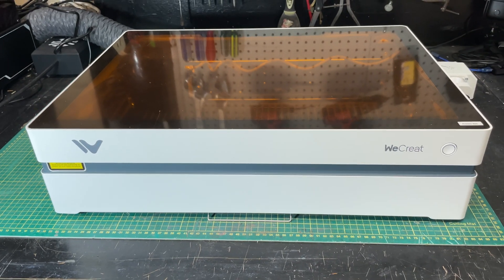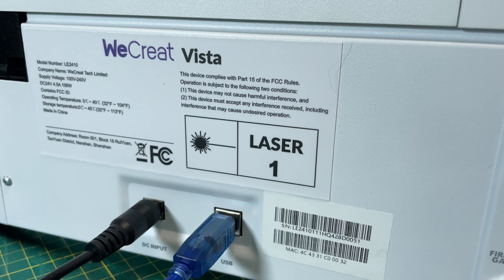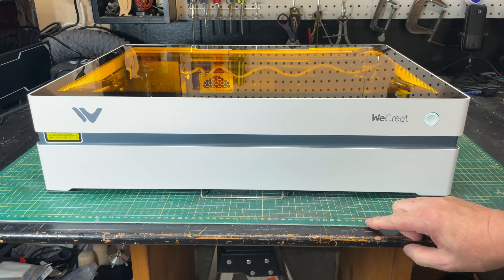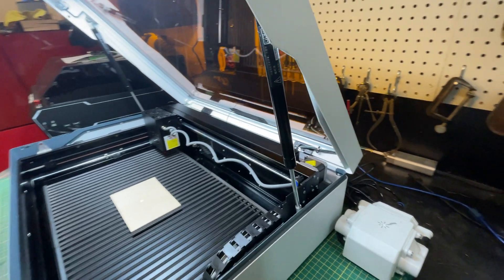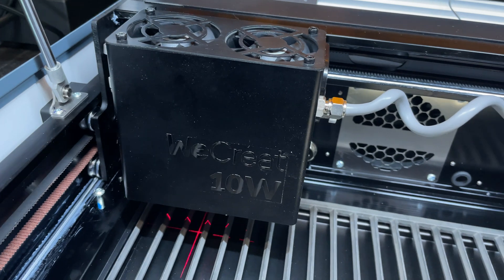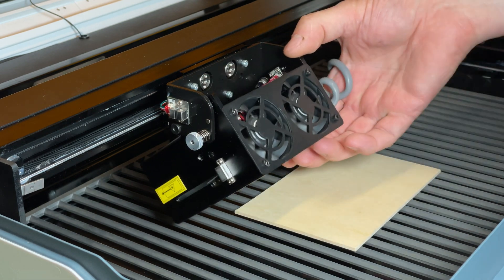You can see this definitely looks like a WeCreate laser, though it's squished down. On the back we have the air assist, power switch, power connection, and USB. This is of course a Class 1 laser. The last thing back there is the exhaust fan. Inside, if we open it, we have the crumb tray that you can pull right out and empty. There's also a built-in camera up in the lid — it works with the lid open and with LightBurn. Holding up the lid are a couple of gas shocks that work really well; this is the best lid assembly I've ever seen. Inside there's a 10-watt diode laser that might be a little underpowered, but we'll talk about that. It has a really nice feature: you can loosen the screws and turn the laser sideways, which allows you to put the rotary inside the cabinet without having to lift the laser — a brilliant idea.